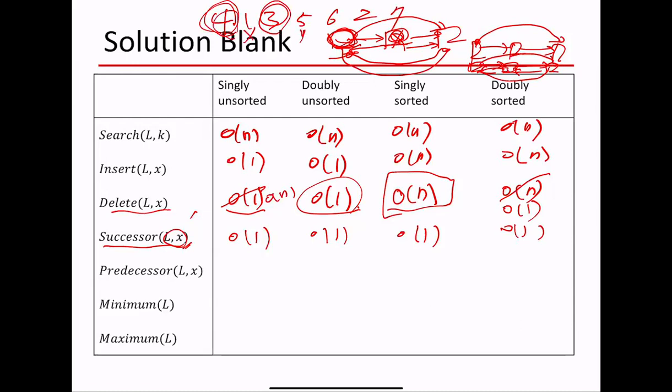Oh, really? Okay. The successor is not linked list. So when it's unsorted, successor of 4 is 5. So therefore, you have to run through. O(N). O(N), okay, correct. Doubly unsorted, O(N). O(N) as well, yeah. When it is sorted, you know exactly what it is. But even if it is sorted, this is not correct because of the same reason. Who's my successor? Meaning, who's the next of me, right?